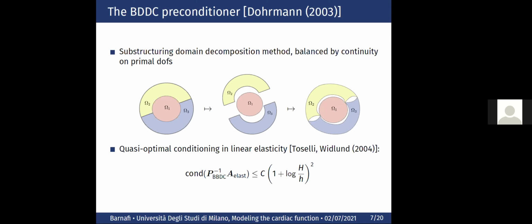And we'll be interested in this because they have really beautiful properties, such as this one, that your preconditioned system of equations, at least in linear problems such as linear elasticity, can be proven to enjoy this beautiful quasi-optimal conditioning, where this is actually the ratio between the diameter of the domain and the mesh size. So if you actually keep this number constant, as in weak scaling, this is theoretically constant. So this is a really nice result and motivation.